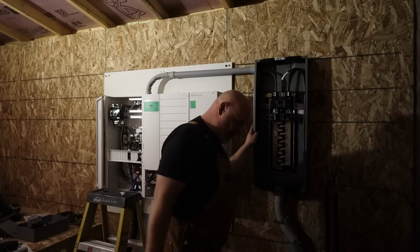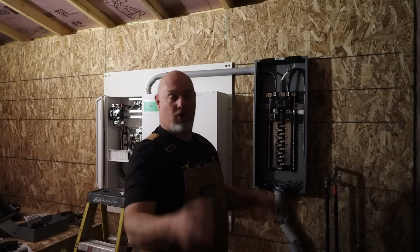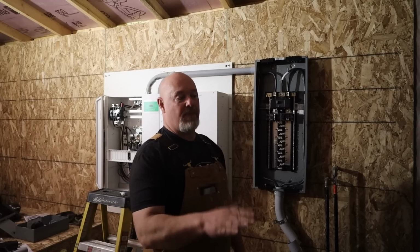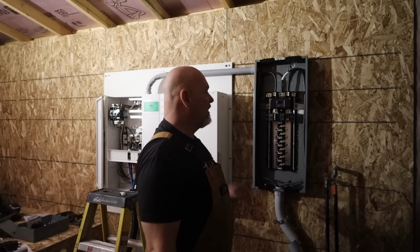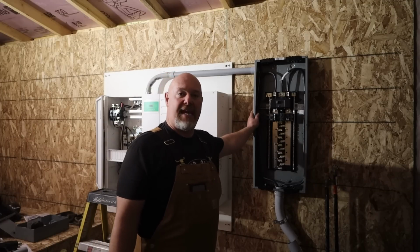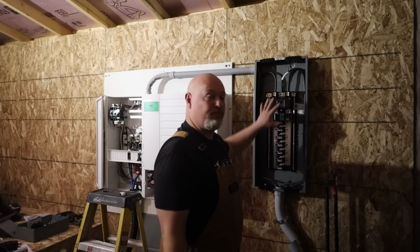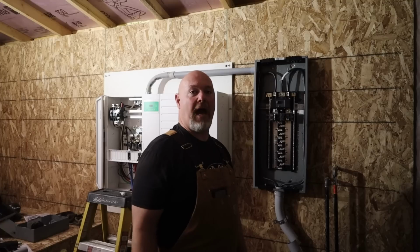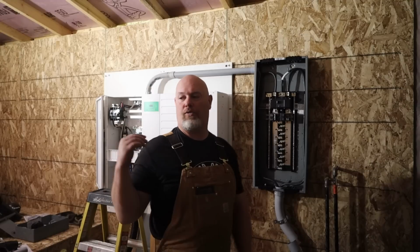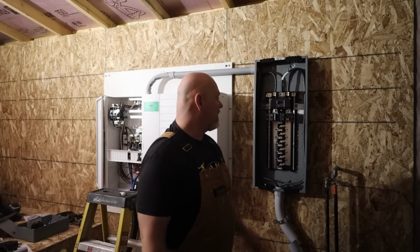All right, so we got from this panel over to the charge controller inverter. Now you might be wondering why I'm running through a panel instead of going straight over. The reason is because this is a 28 kW diesel generator and it's way bigger than this system needs. So when I talked with our solar guys, they said it'd be smart to go to a main panel with the generator feed. That way, if we want, we can pull off of this panel for strictly generator power and send it wherever we want. If I have a big shop with tools that I want to run, I can just auto start the generator and feed these big tools in my shop right off of this breaker panel.